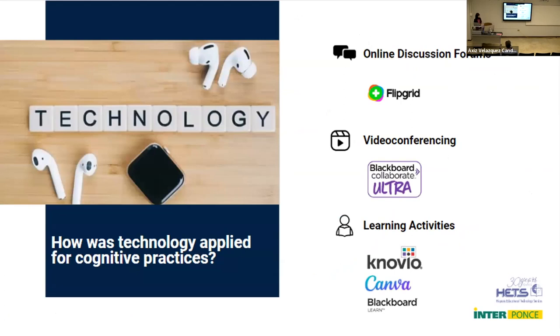So these are the technologies that I applied. The LMS that we use at the institution is Blackboard Learn, and it has Blackboard Collaborate as the video conference tool. And students also had to learn to use technology to conduct the interviews and also the video presentation. So they used Canva, because Canva lets them work on a video presentation and improve it more, because you can share the presentation with others and work on it as well. And also Blackboard Learn to create the groups.